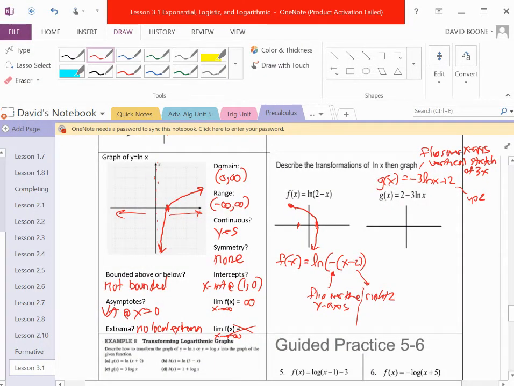Okay, so I'm going to take the original logarithm graph, which was like this, and then I'm going to flip it across the x-axis. Okay, so now it's going to be something like this. And then I'm going to stretch it 3 times, so now it's going to probably be more like that. And then I'm going to move it up 2. So this point right here at 1, 0 is going to move up 2, so now it's at 1, 2. So I'm going to erase that and redraw everything.